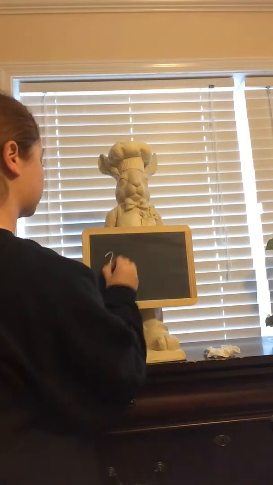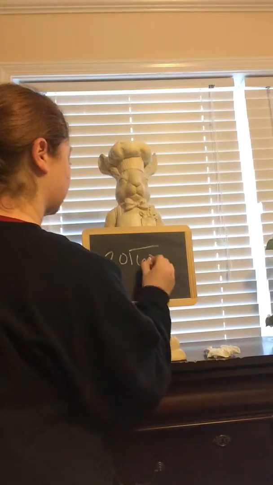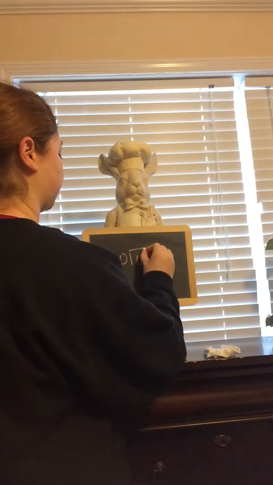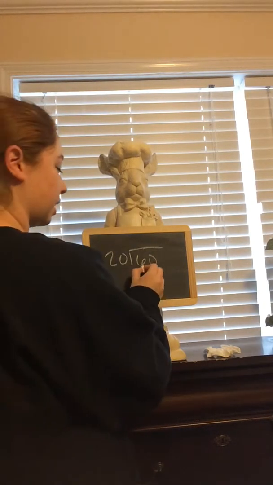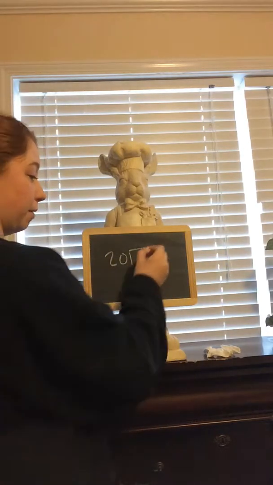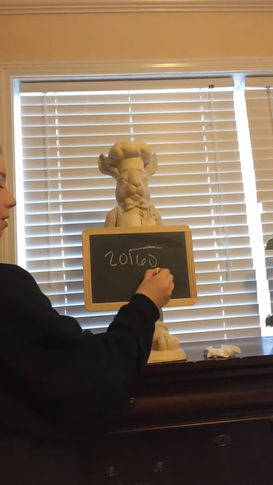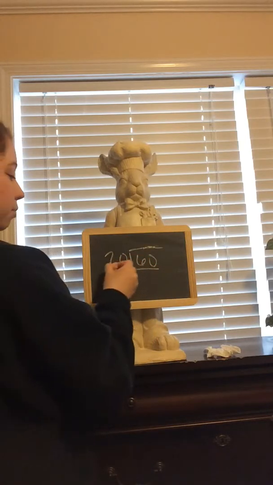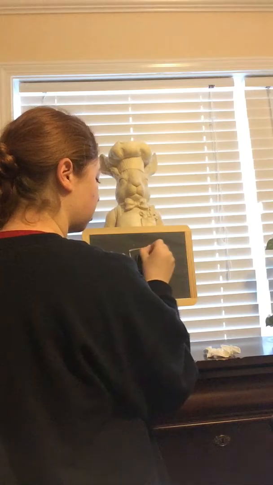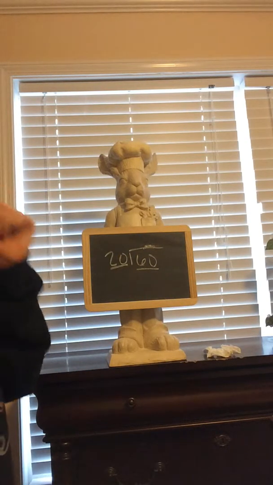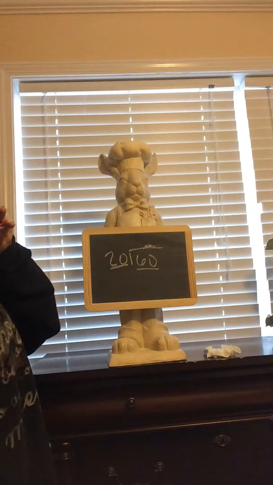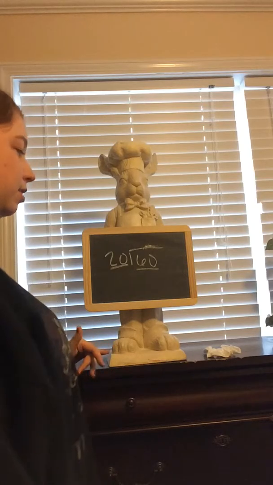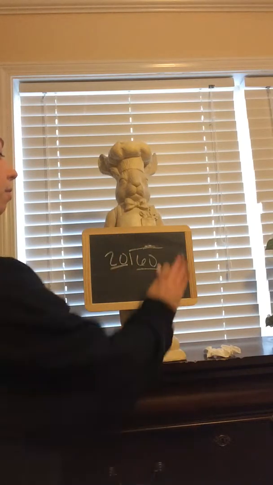Okay, so let's do another review. One more review, and then we'll move on to the lesson. We're going to do 60 divided by 20. So to start off with, where do we put our number? Above the 6 or above the 0? Above the 0. Because we are dividing 60 by 20. So we have 2 digits, so we have to move over 2 digits. Make yourself a little mark there if you can't remember that. Okay, so how many times will 20 go into 60? What can you do to help you figure out a number to make it easier? You can cover up the 0, cover up the 0.